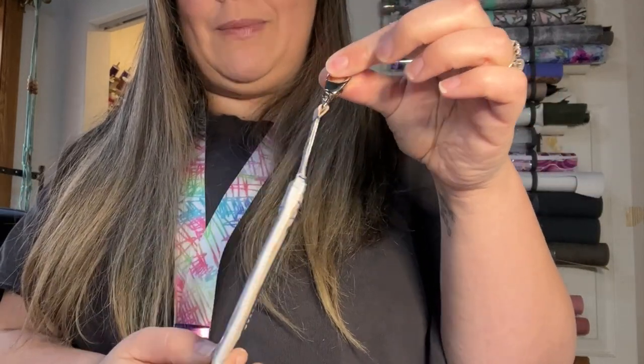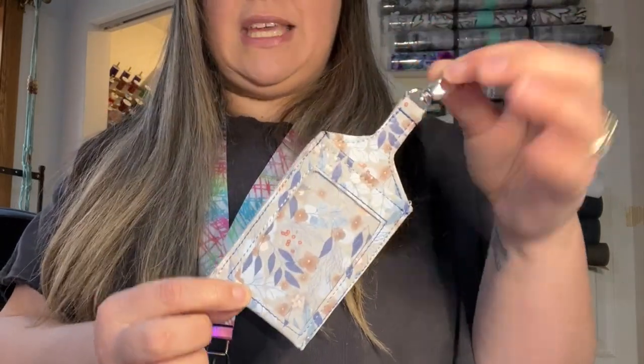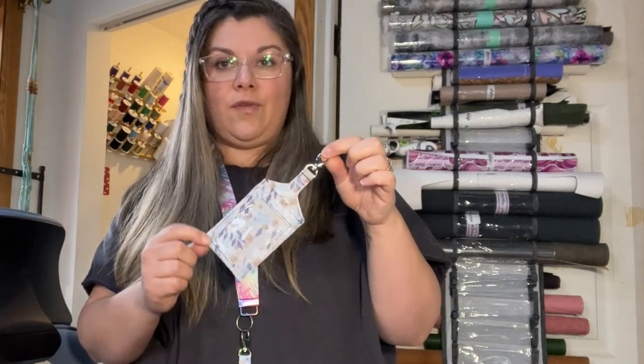I hope you'll join me. It doesn't take much. It's very quick, so you can pump a bunch of these out. You can also add a lanyard. I'm going to show how I make my lanyards out of webbing for this, but it's just a really fun, quick sew that's perfect for those teachers in your lives, nurses probably, just anyone that you feel you need a quick gift for, who works someplace where they need to have a little ID card.